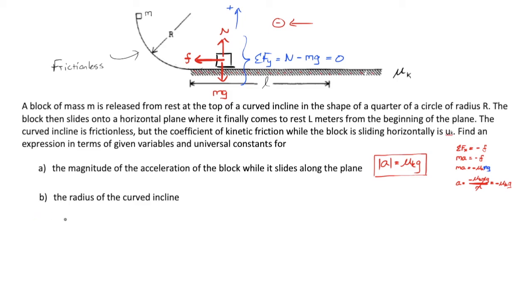In part B, we talked about the radius of the curved incline. This thing, which, considering the starting position of the box and the ending position as it slides along that curve, happens to be equal to the height. Which means we should probably talk about conservation of energy, or to be totally consistent with the methods I'm using, the work energy theorem. Let's consider the safest starting point. The work done by external forces, such as friction, must equal the change in mechanical energy of the whole system.